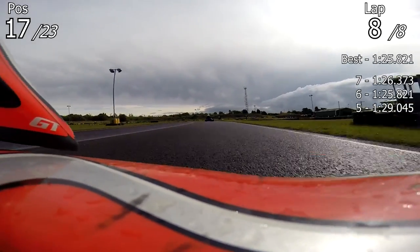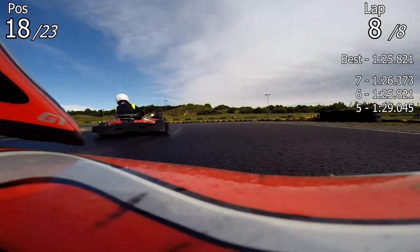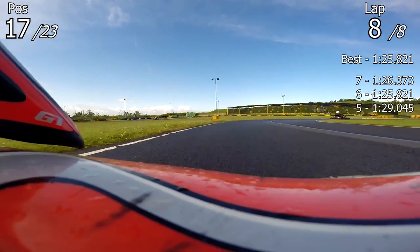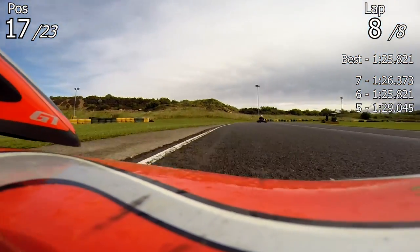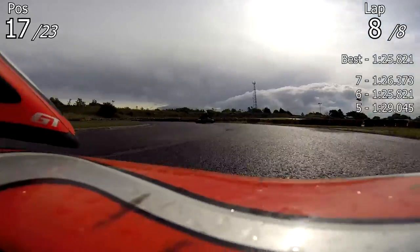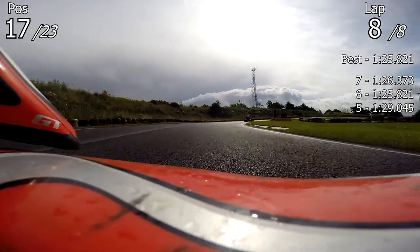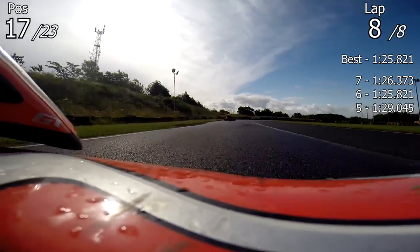If you have one bad race, that's terrible for your points even if you get good results in the next few races, because that bad result in the first race pretty much ruins everything. It also affects your position for the final. I'm starting to get a bit sick of having a terrible first race, and I'm going to see what I can do to improve that in the next round. Hopefully I can actually get a decent first race and hit the ground running.